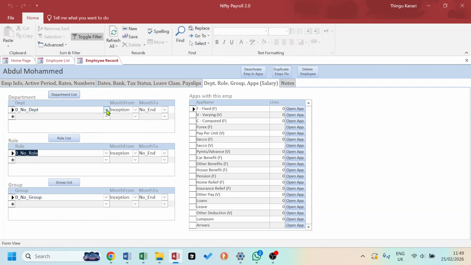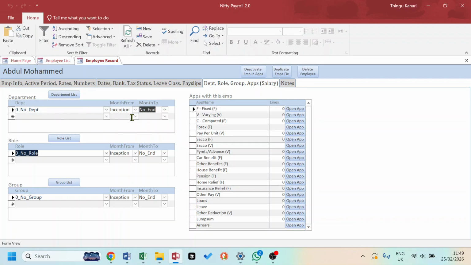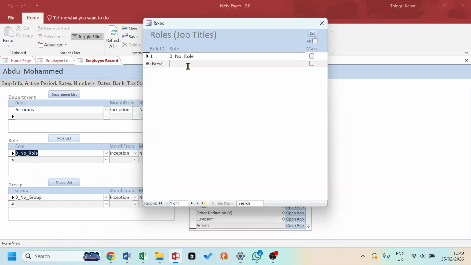Now you can change this. Now usually if you're changing somebody's department, you would say the current department ended at this and you would add a new line. But in this case, because we're just removing this no department, we can say this person works in accounts.